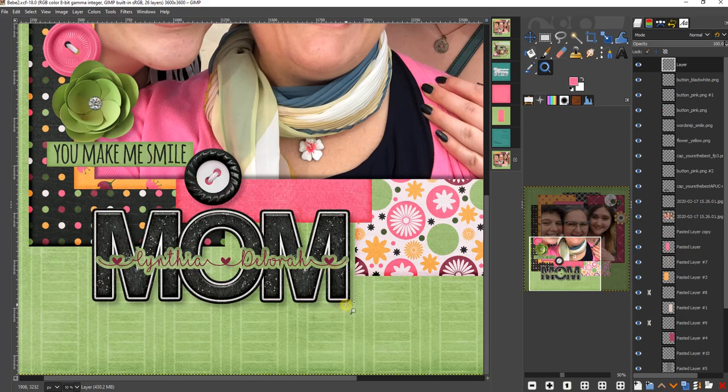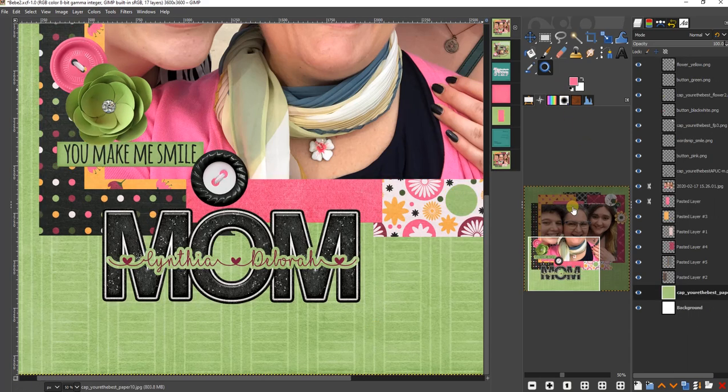When you're looking at your title, this particular one, I did put shadows on the letters. Another option for this title would be to think about it as a sticker, and that would be flat. You get to choose whatever you want because this is your layout. It's your creation. I just want to show you the things that I do.